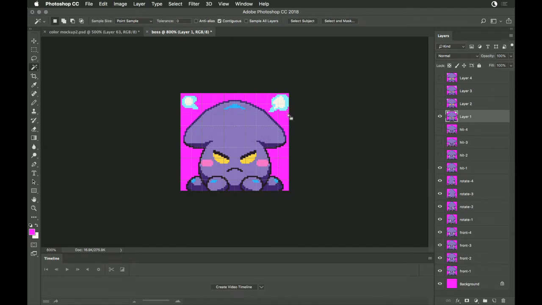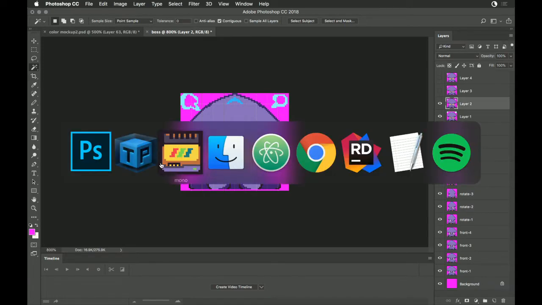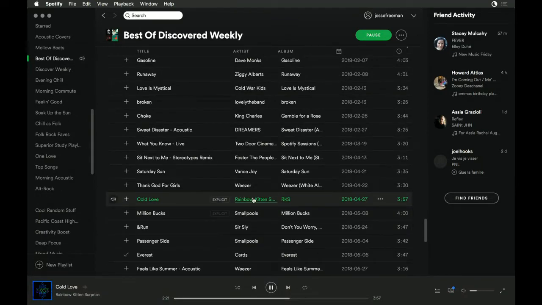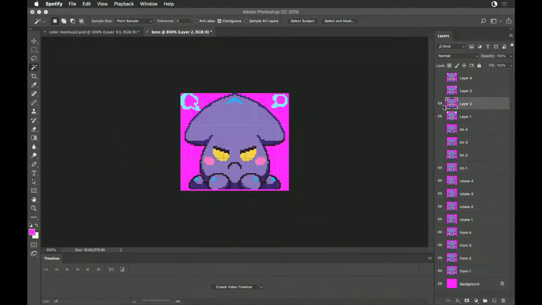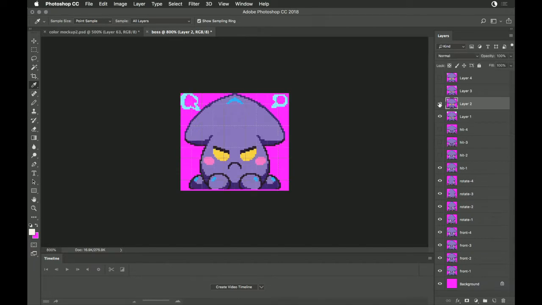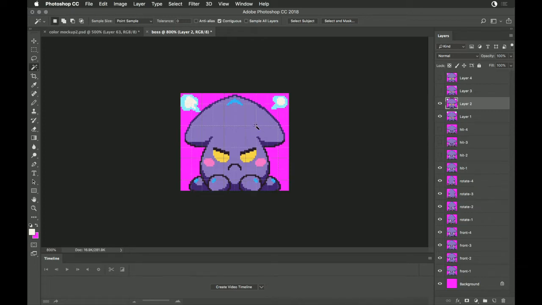I won't make you guys listen to me hum either. It's a good song. It's got a really good beat to it. I think I was talking about it earlier on the stream. It's called Cold Love by Rainbow Kitten Surprise. I've been getting weird indie hipsterish music lately. As a diehard hip hop fan, now I just sing some chill indie music that I can just listen to. But it's got a really interesting poetic nature to it. Anyways, whatever. That's my thing now.